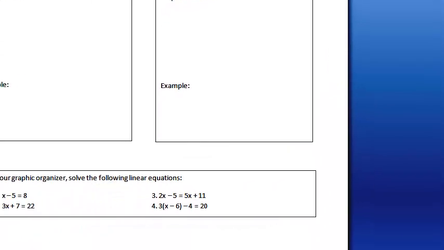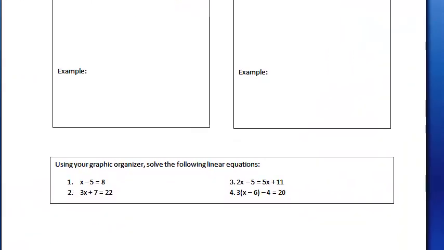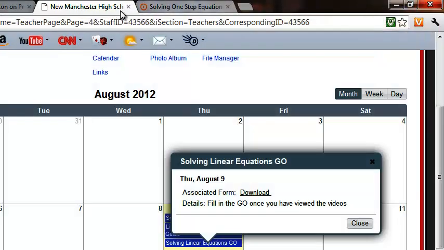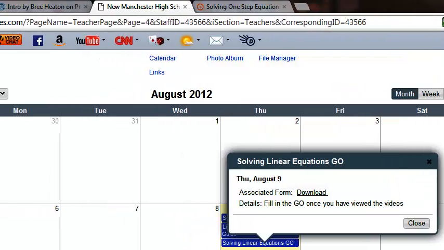Finally, they would receive 4 practice problems using their graphic organizer just to make sure that they understood. Now again, these will mainly be finished in class, so if they feel like they can't do it, they did everything else, this is what they would start class off asking me. Again, those are just samples of what students might see.